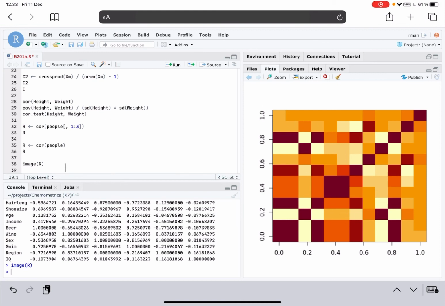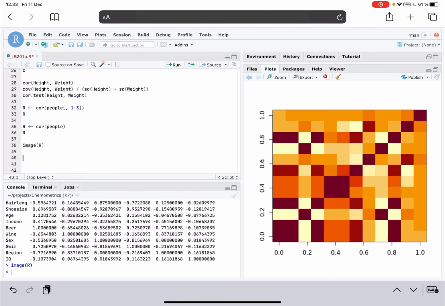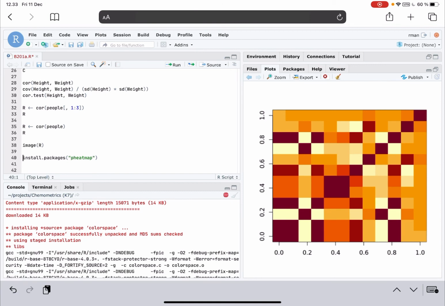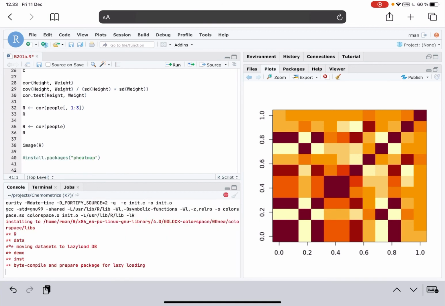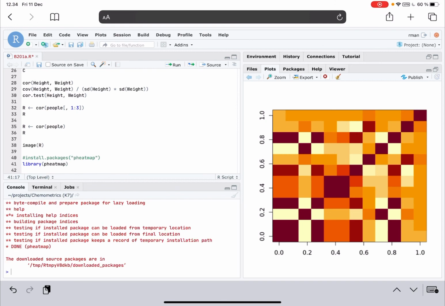So therefore, I recommend you to use one of the packages that produces real heat maps. One of them is pheatmap. Let's install it. I don't have it yet here. Remember that you need to run the installation only once, and then you just remove this. I wait a little, and while I'm waiting, I will write the next command to load the pheatmap package. It's almost done. So now I can use it.